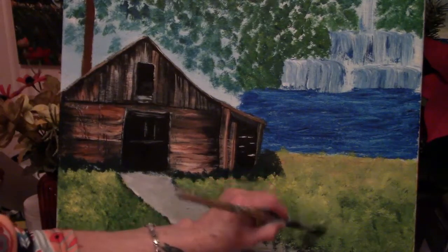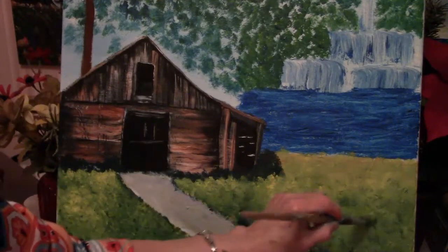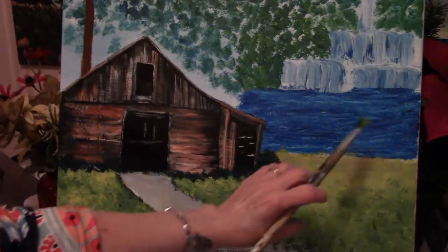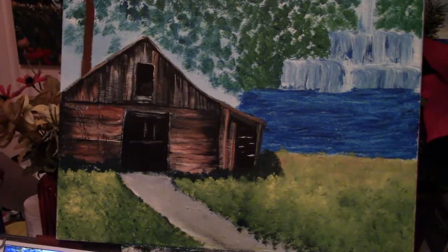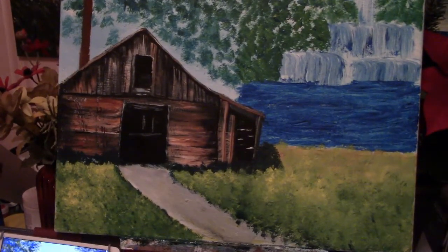Make sure you get everything so that it looks like it's all blended together. It's not different. Make sure it transitions into each other, that it doesn't look like a line of yellow, a line of medium green, line of dark green. Don't do that because it won't look right. It's coming along. It's a little different, but it's kind of nice, isn't it?